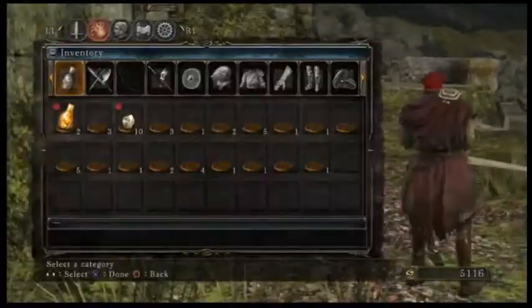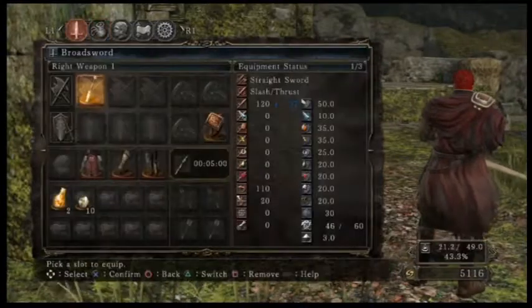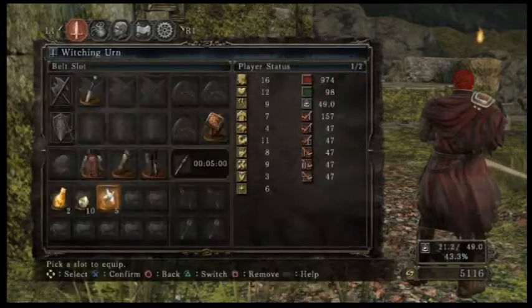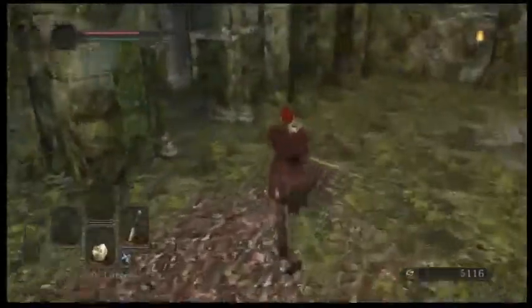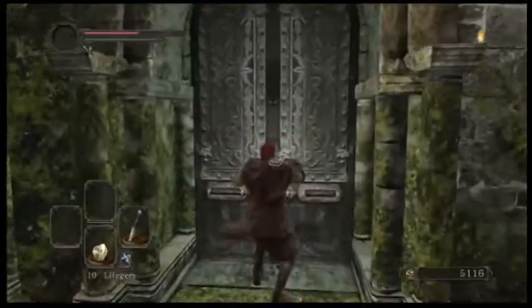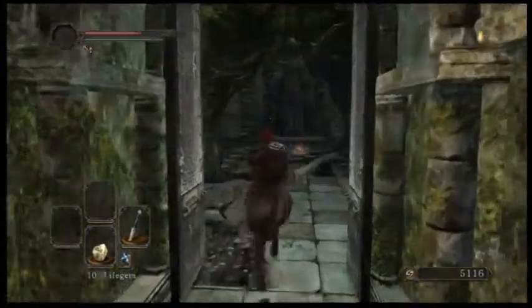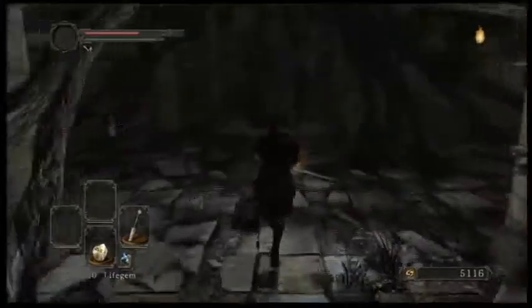Then go through these double doors. Oh, I'm showing you which item. Actually, yep, you get the 5 witching urns on that corpse. So witching urns are kind of like fireballs. They just do magic damage instead of fire damage.